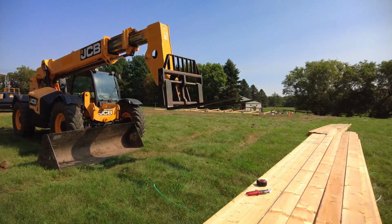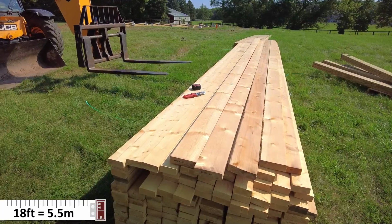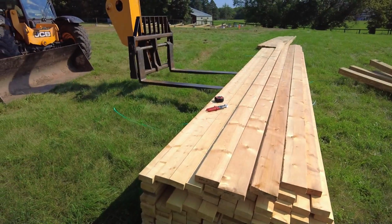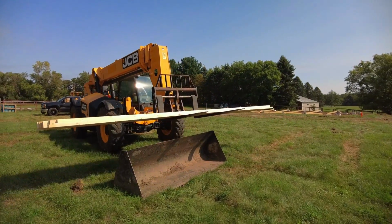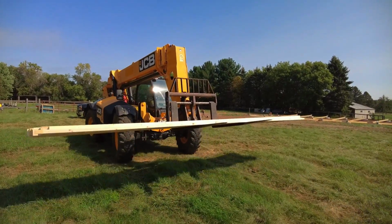So the first thing we need today are these 40 18-foot 2x4s. Those are going to be some of the girts. And the girts are the pieces that connect all the posts together. There you go. First load of lumber heading over to the building site.